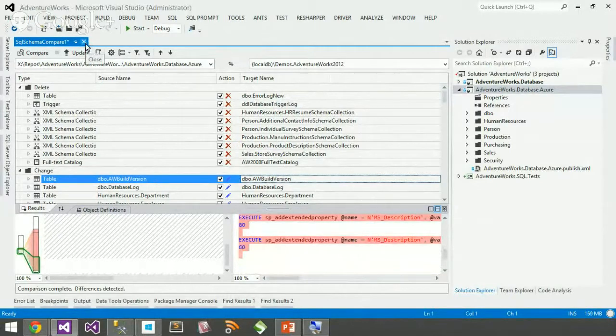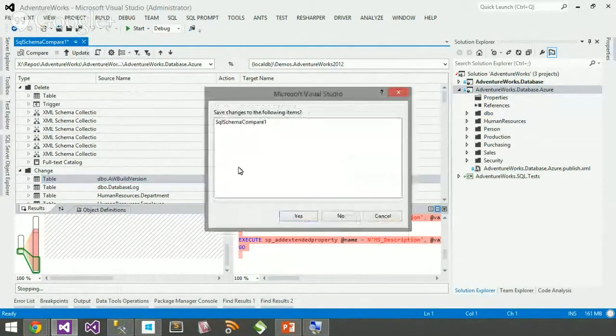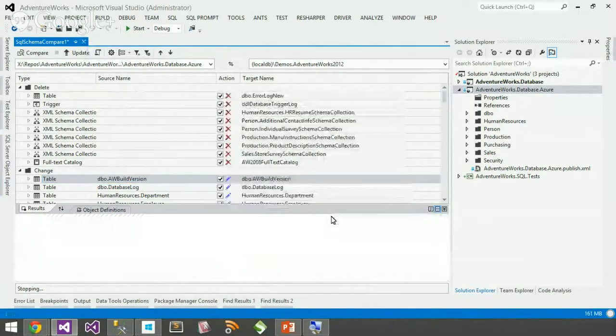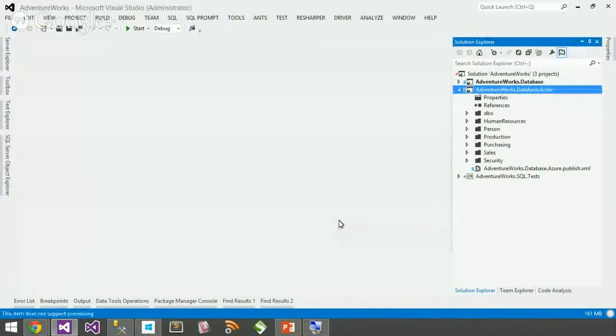That's one option to do that, and you can just hit update, and then it'll apply your changes to your database. There is an option to prevent data loss, which is on by default. So if you want to ensure that your changes happen regardless of potential data loss, you have to disable that option.